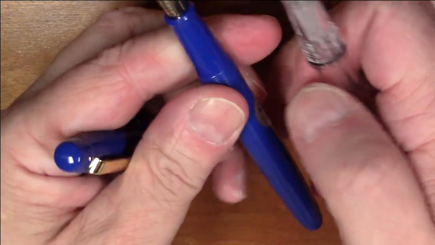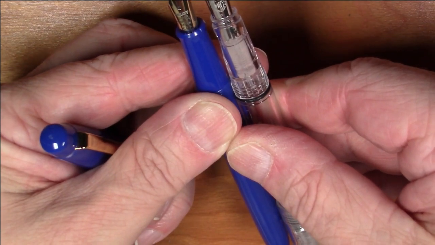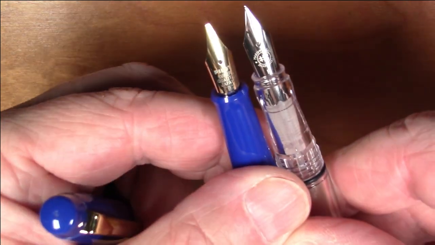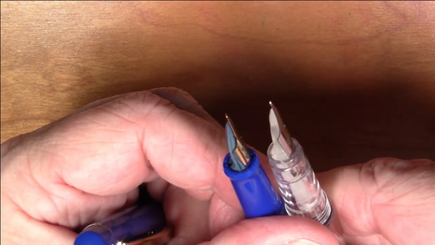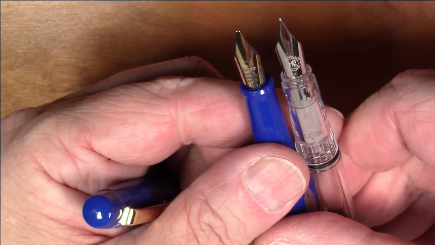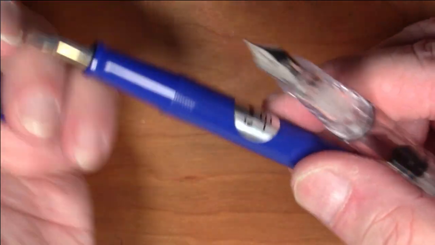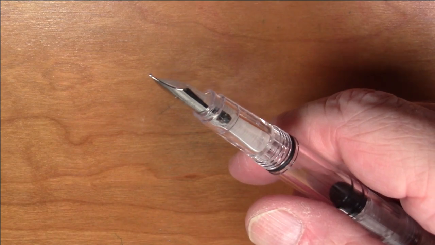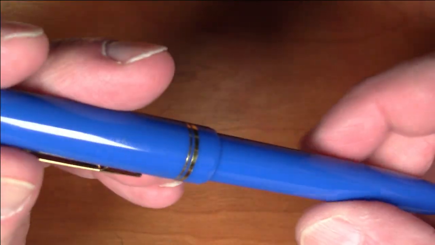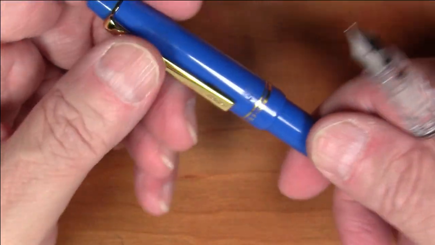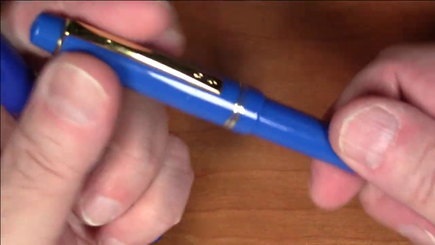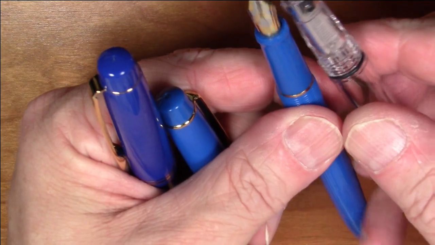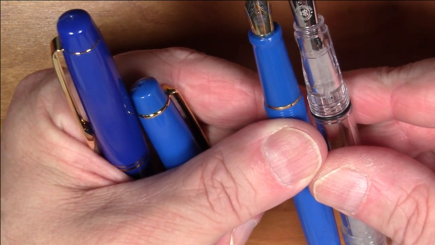The nib, let's talk about the nib now. I'm going to pull out the Pilot 78G again and compare the nibs. The nibs are very very similar in general shape. Here's a side view and I believe these nibs should be compatible if you so choose to swap them around. They'd also be compatible with a Wingsung knockoff of the Pilot 78G, this is the Wingsung 9159. It is also very much a Pilot 78G knockoff pen and again the nibs on this pen should be compatible as well.